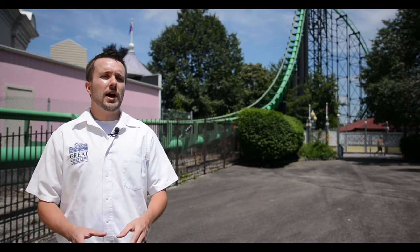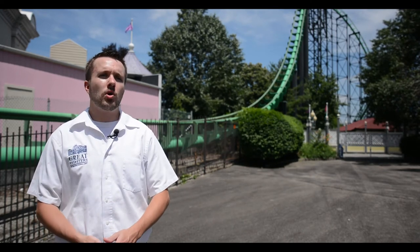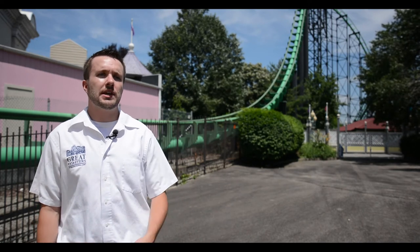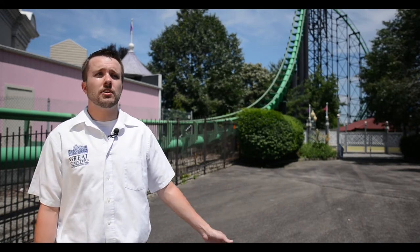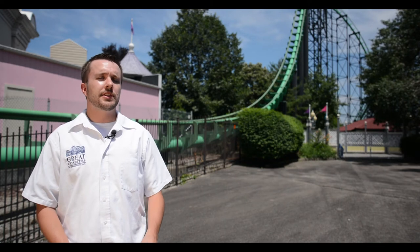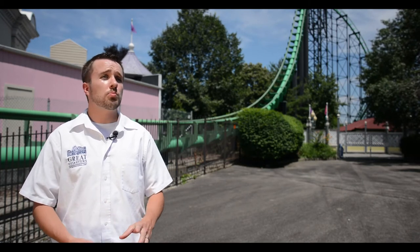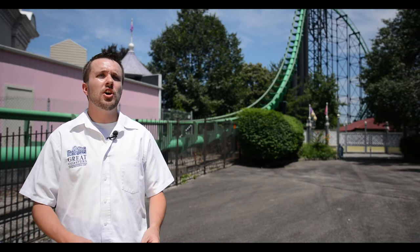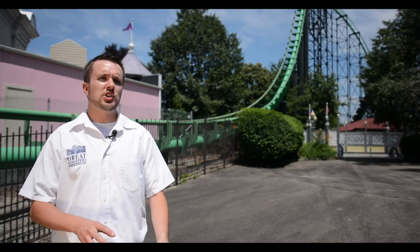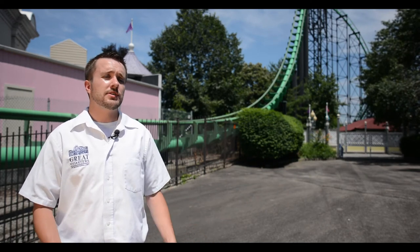Reridability. These rides are starting to kind of be removed from parks because of the simple geometry — it's starting to wear more on the track, wear more on the trains, because there's more abuse being put into chassis, wheel assemblies, the track themselves. The track behind me here was a very simple structure. It was welded up in multiple ways, which meant maintenance in the off-season just became incredibly tedious because they were having to look at every single weld, fix welds, replace sections, versus more modern technology where it was actually a plasma cut piece of steel used for a cross-tie, welded to the track itself versus welded to all these smaller assemblies. And that ultimately is what led to these rides going away — they're starting to wear out.